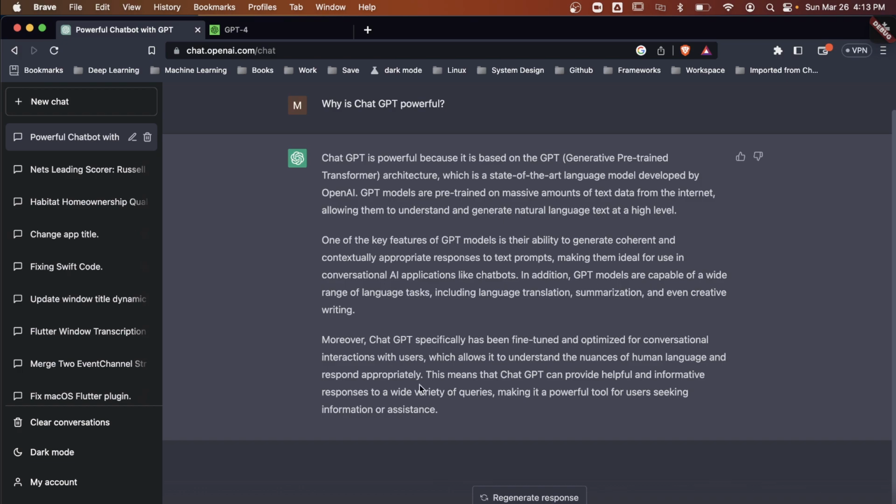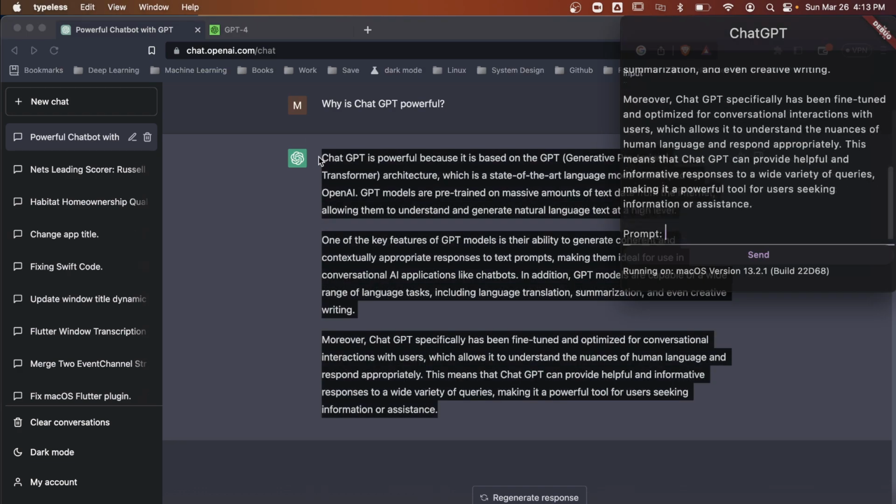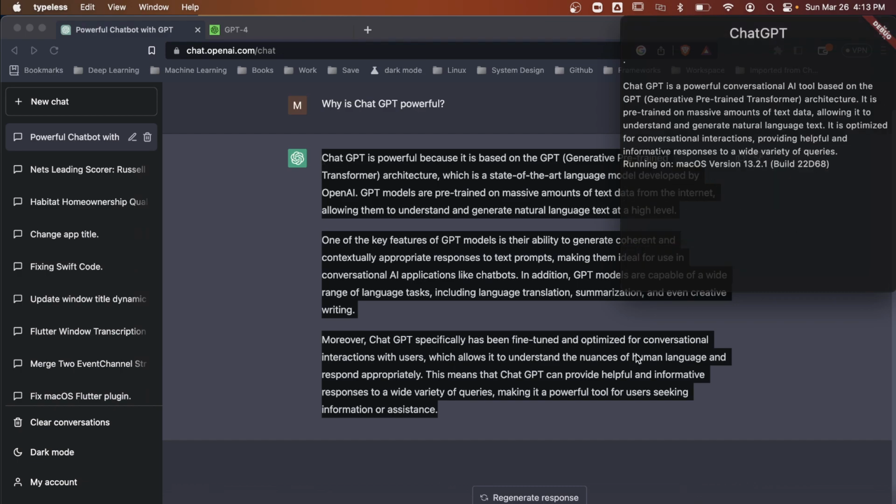So just to give you a demo, we're gonna use it to explain what ChatGPT is telling us here. So it automatically copied the text for us, and it took us to the bottom of the prompt where we can prompt it, explain this in a shorter format. So we're going to send it, and it's using OpenAI's APIs in the background, and there it is. It pretty much summed up whatever we can do.